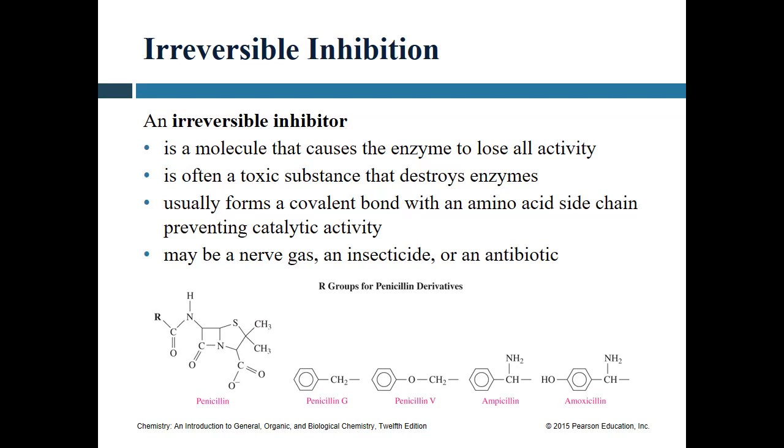Most often, these irreversible inhibitors are toxic substances, substances that destroy the enzymes that are being utilized. Now, sometimes that's a bad thing. The word toxic usually brings up that kind of thought. But sometimes that toxicity is actually a good thing, because it's not necessarily because it's toxic to us. Maybe it's toxic to stuff that is inside of us that shouldn't be inside of us. Like, here are all these penicillin derivatives. All these penicillin derivatives aren't toxic to us, but they are toxic to bacteria. So what they disrupt is the bacteria's enzymatic activity and basically help the bacteria to go away.